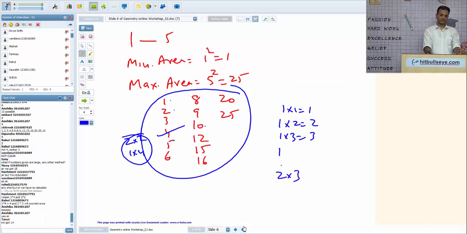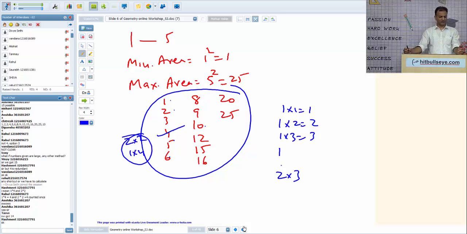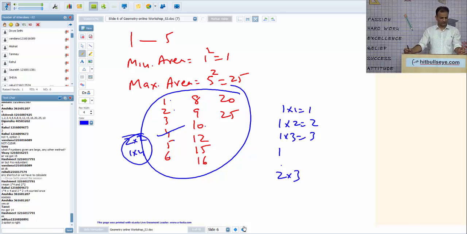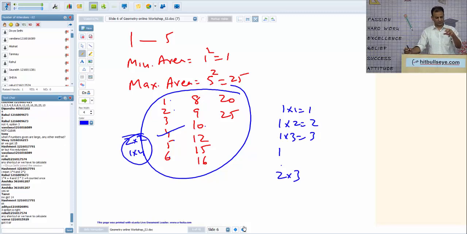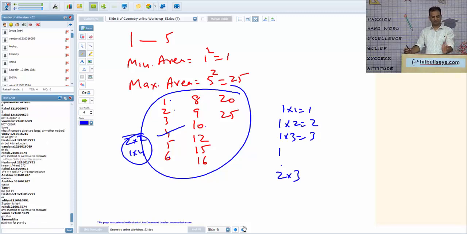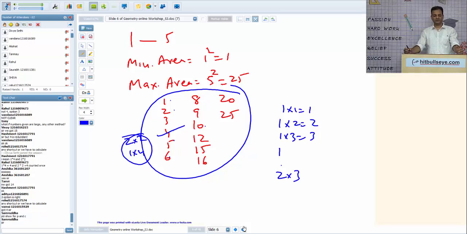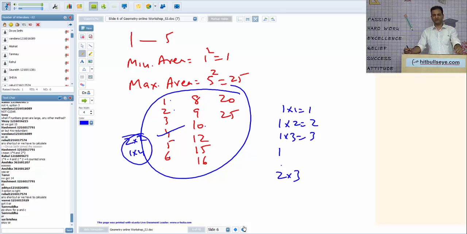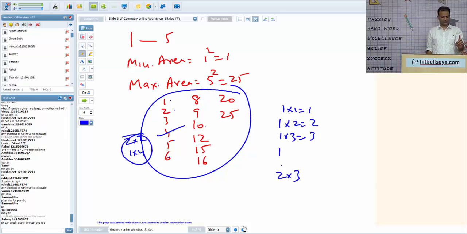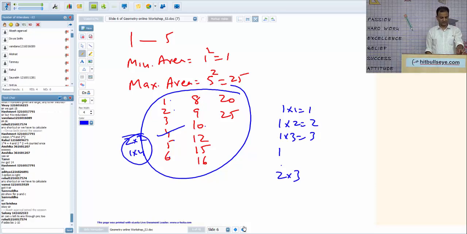Clear? There is another way you can do it by permutation, but for that basic knowledge of grouping should be there. So this is the way you can do that. No shortcut. If you know the question, it will hardly take 1 to 2 minutes to get the answer. And in the exam you have 1 hour, so on average for one question you have 2 to 2.5 minutes if you want to do 25 plus questions with 90% accuracy. Clear? Smrudha, when we do permutation combination, I will tell you how we can do that.